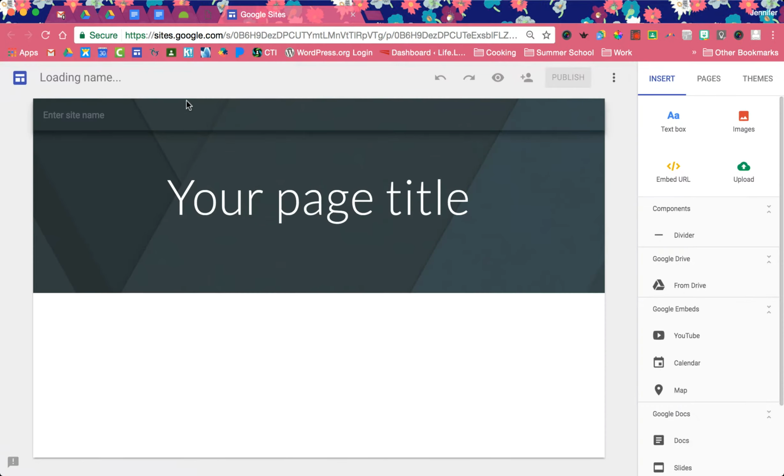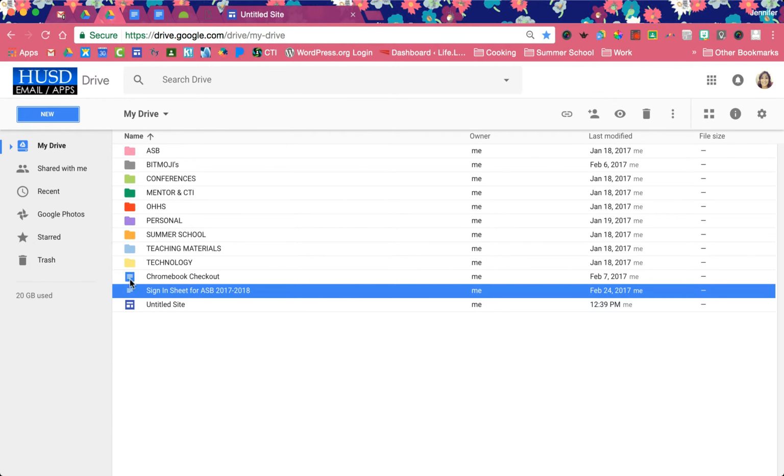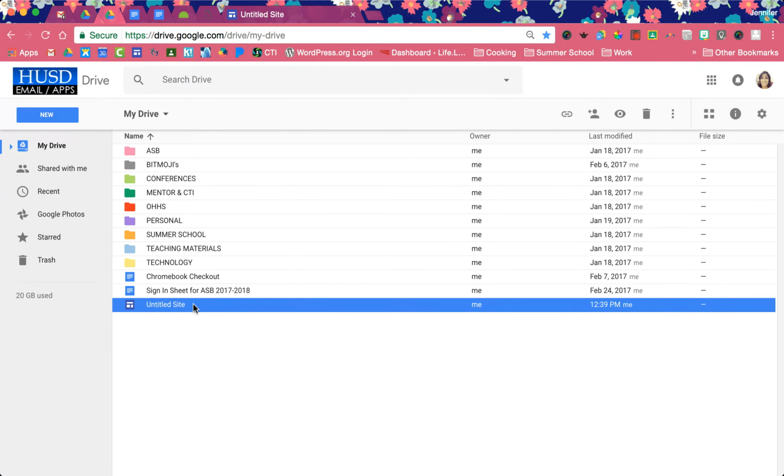I actually want to take a minute to go back to your Google Drive. What you're going to see in there is this little purple icon that says Untitled Site. What's really cool about this is that Google Sites are now easily accessible, and you can share Google Sites with other colleagues or students, or people or students can easily share them with you. So that's the awesome part of the new Google Sites, is that it's now located within your Drive and you can give sharing access with the click of a button.